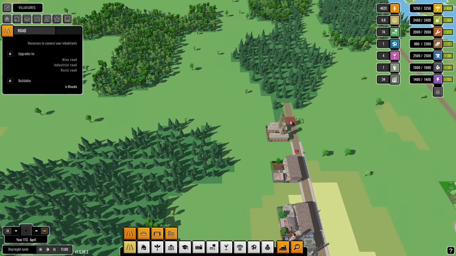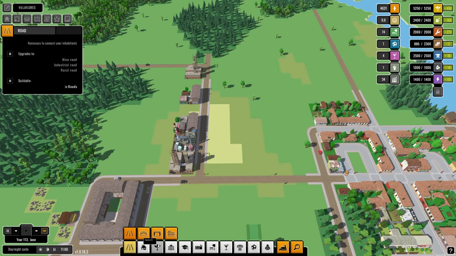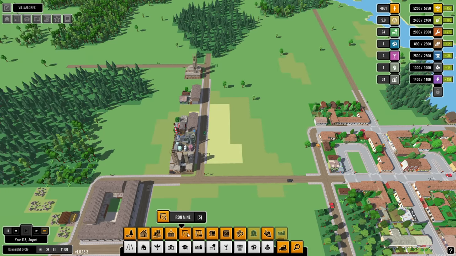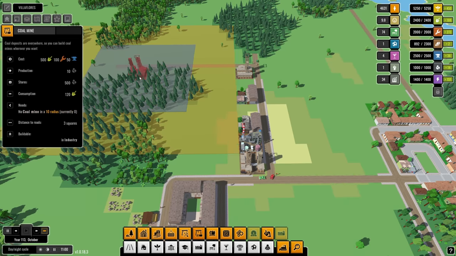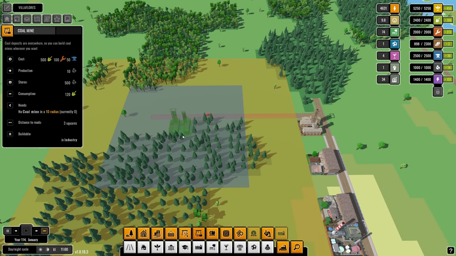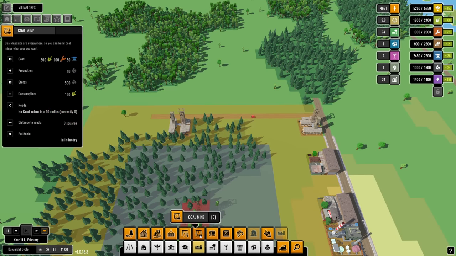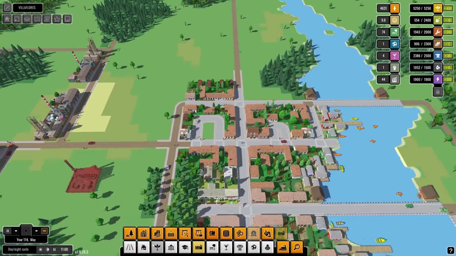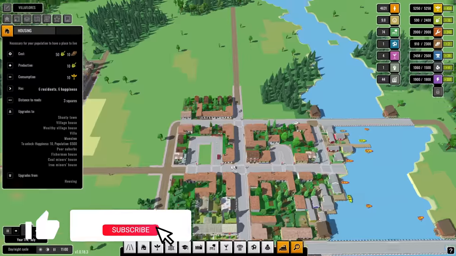As much as I hate that, I think we're gonna add a road here. We're just kind of on the edge of everything, and that's very stressful. I was really hoping that I could put us in a position where we're not running out of everything. But let's go ahead and build another coal mine. It's as close as we can get to it. And now we could build another coal plant. Now our population will continue to go up, so now we can continue to grow.